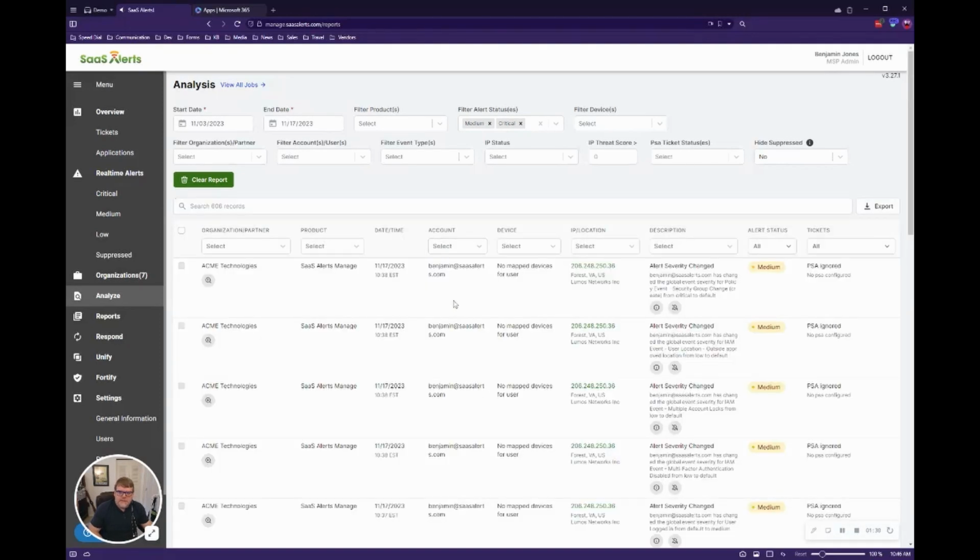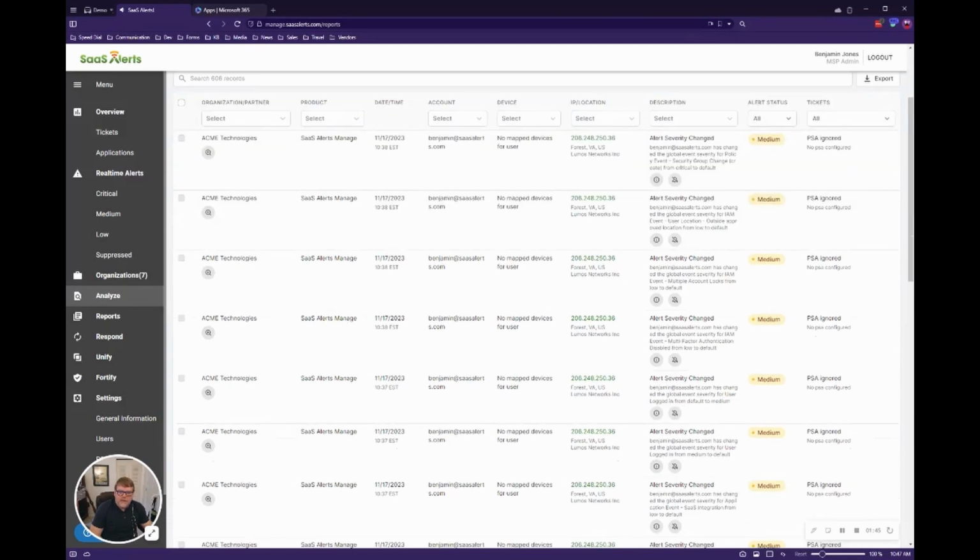After this is run, we can see that in the last 2 weeks, if we did have PSA integration enabled, we would have gotten approximately 600 some tickets. Some of these may have been notes, but the majority would probably have been tickets. So let's look down and see what we can determine is something that we would actually want to be alerted on.